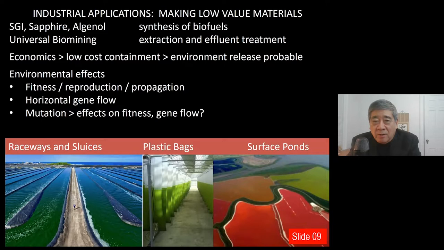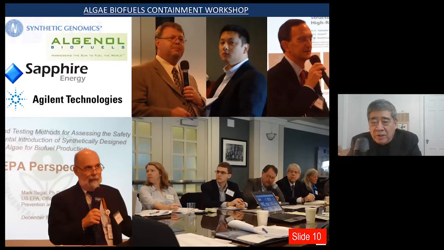So approaches to risk governance: in this case, the Smithsonian Wilson Center, US EPA, and our group at MIT put on workshops, but the workshops were more than just sitting around talking. We were trying to identify things that needed to be followed up on and researched. The properties of the workshops, I just want to mention quickly, I was shocked and surprised at something good that happened. We had industry, the guys at the top, from the major algal biofuels companies.